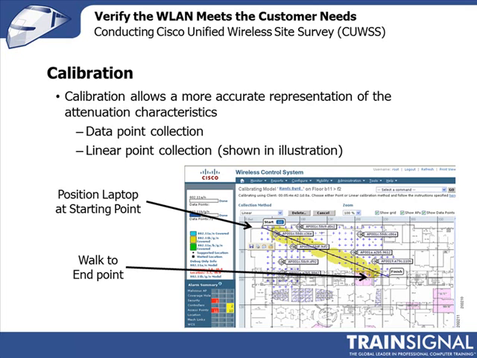So in the case of the data point collection, that's normally finished when you've got about 50 distinct locations and about 150 measurements. And if you're using the linear point collection, then obviously it's finished by the time you've walked from the start to the finish and you select the Done button.